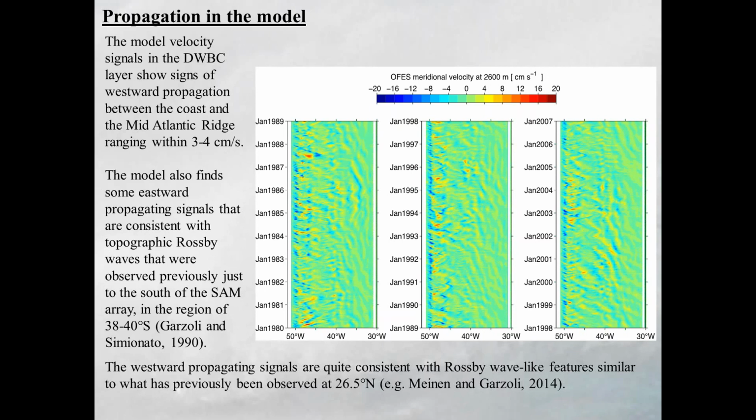And if you take a look at that and get some estimates of the propagation speeds, it looks quite similar to what you would expect for Rossby waves or Rossby type waves propagating to the west. We also see some eastward propagation in some small events, for example, and those speeds are consistent with what Sylvia had found some years ago looking at topographic Rossby waves that are going on in the deep layer here. So you can see both of these, but the bigger signals that are propagating from further offshore appear to be the Rossby waves propagating in from the interior. And that's quite consistent with what we found in the North Atlantic when we did a similar study a few years ago.